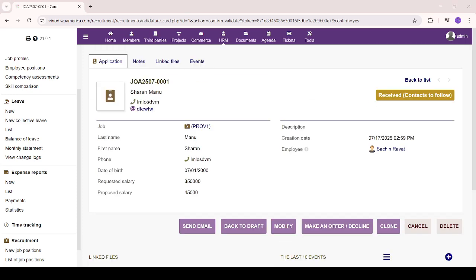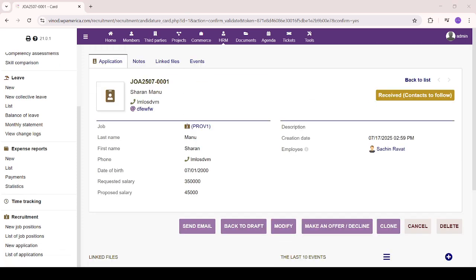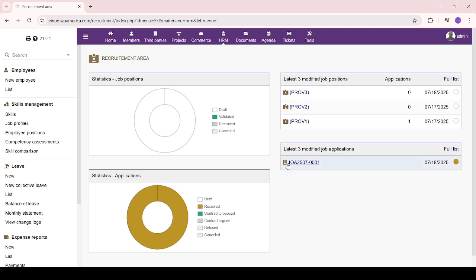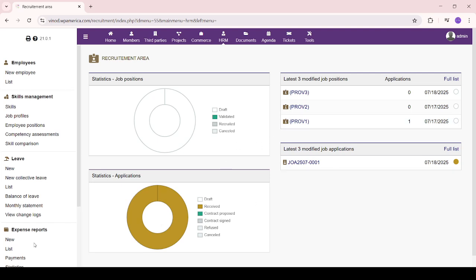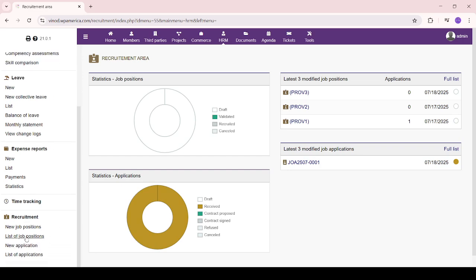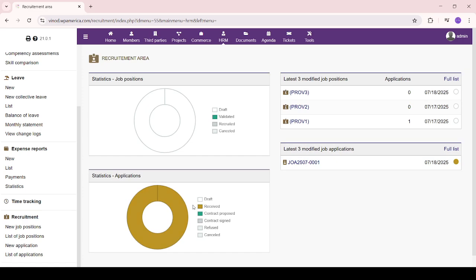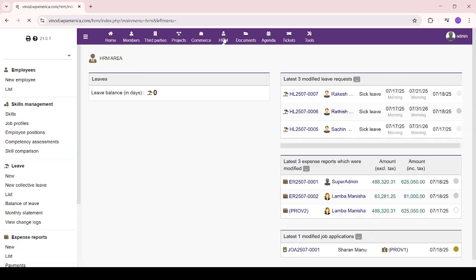So that's it about the recruitment subsection. The subsection of the HR module helps manage the hiring processes by allowing users to create job positions, a list of job positions, new applications, and if they match the candidate to the job profile such and such, they can approve from here. It streamlines the recruitment by organizing vacancies and application information in one place actually, for the evaluation and selections. So that's it about the HR module.